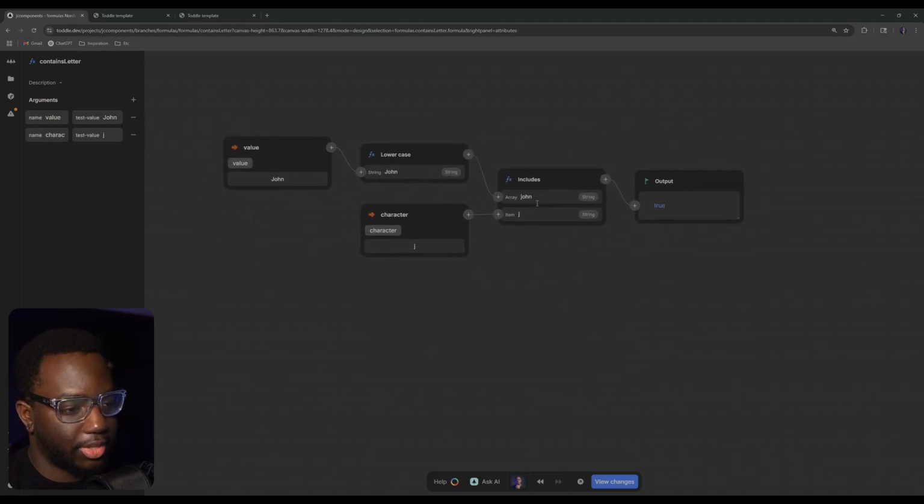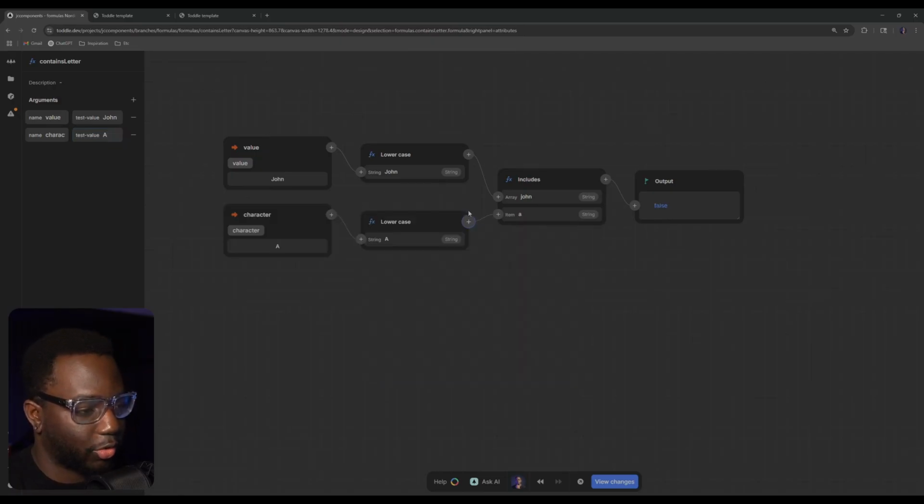So you can see that lowercase John does include that j, so this will return true. Then if it has an a or something like that, actually, I had to do lowercase a like that, then we see that we get false.